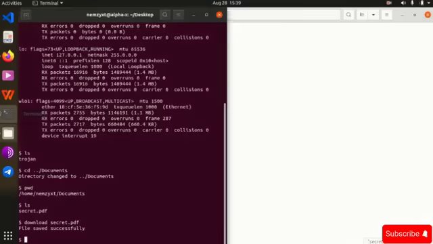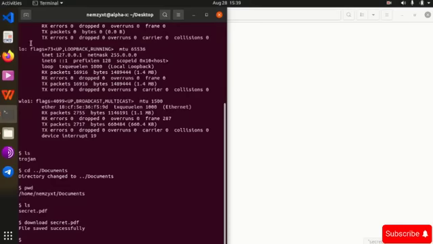The other feature we are going to try out is file upload. This is the opposite of file download, and it essentially means transferring a file from our command and control server back to the target machine. The syntax for that is similar to the one for downloading a file. So it is upload followed by the file name.